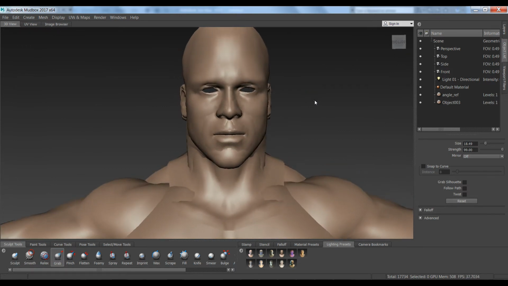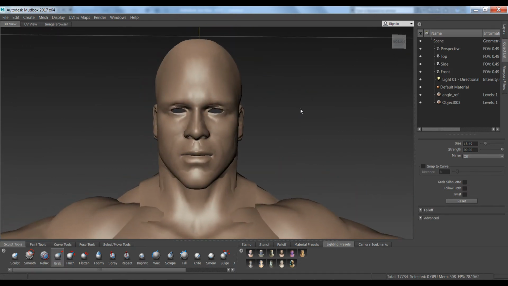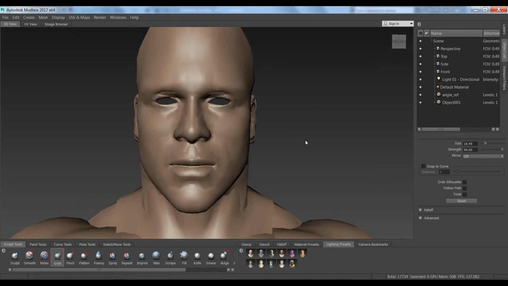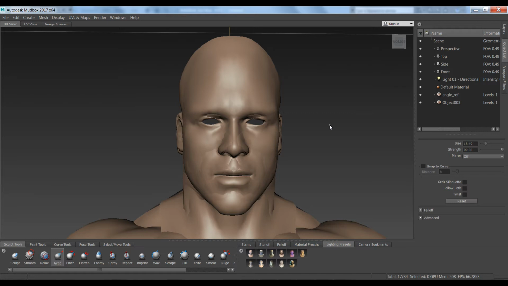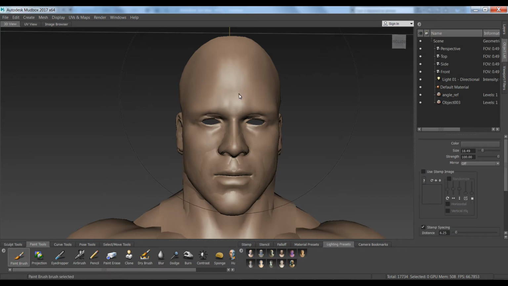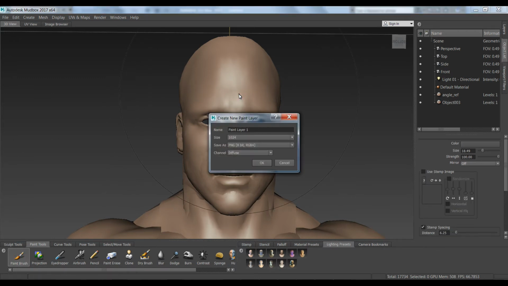Now you can see the object isn't completely aligned correctly. There are still some things that need to be positioned a bit better. So what I like to do here is to try and make the base object transparent so that I can see both objects when sculpting. So you go into paint tools, you select paintbrush, and you click on any of the meshes. This will ask you what type of paint layer you want to create. So select opacity, click OK.